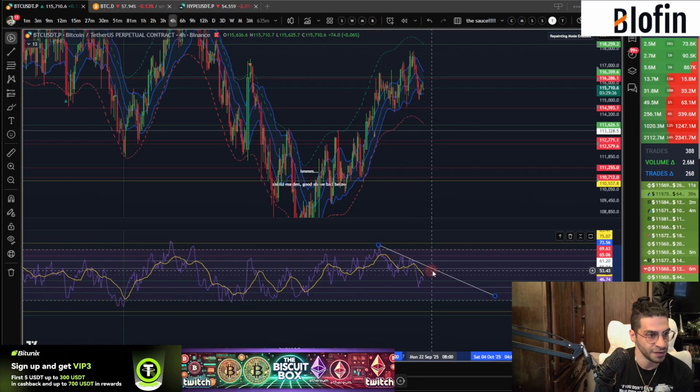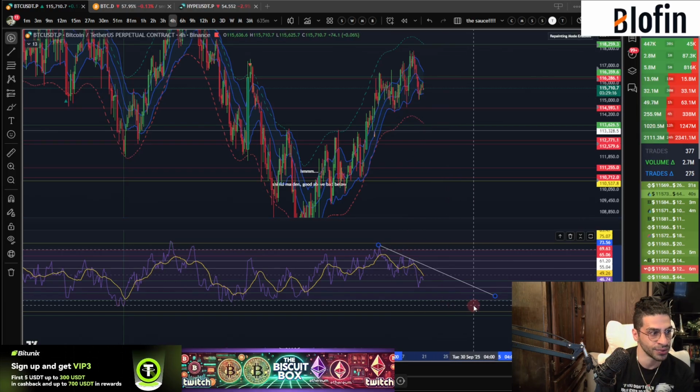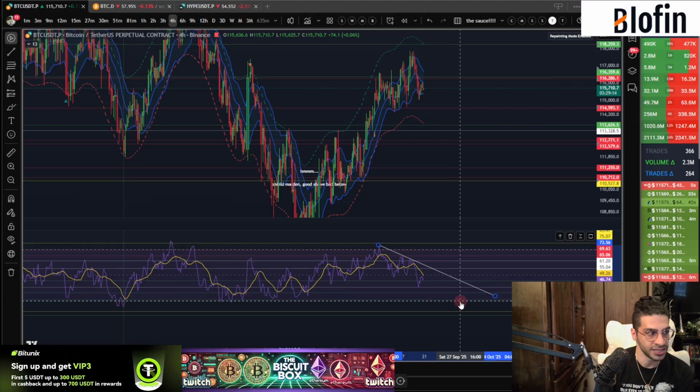Maybe we touch 55, which is usually a trap RSI. We touch 55 a little bit. Maybe we go up a tiny bit more, and then we dump a little bit. What that's indicating is that even though we're going up, there's not much strength in this move. Sooner or later, we might have to break down and retest these 30 to 25 ranges.